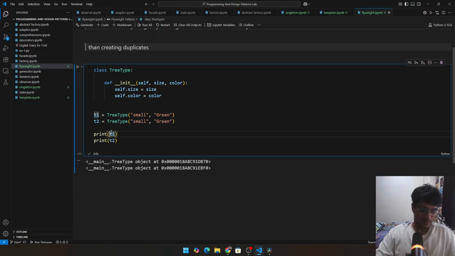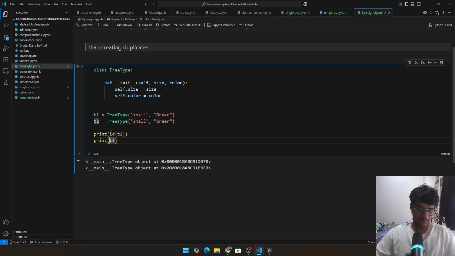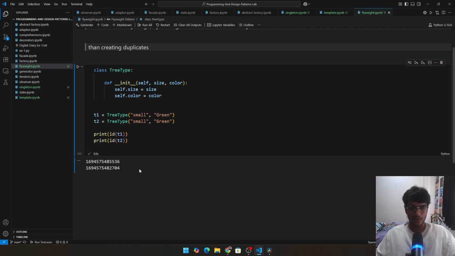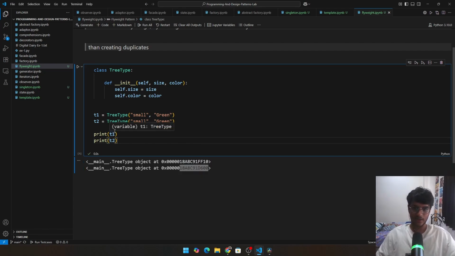If you want to see the address of it, you do id of t1 and then id of t2. You can see that these are the memory addresses of the objects being created. These are two different objects. So our goal here would be to make sure that these are the same object being referenced, or that the id of both is the same.